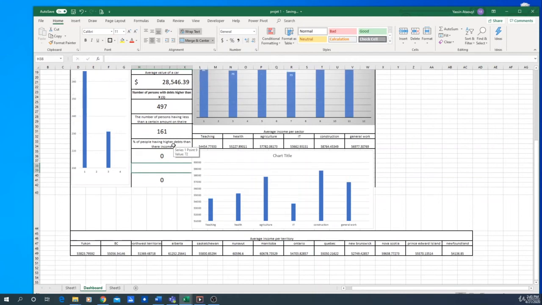And the last question is the average age of people having more than a certain amount of money, dollar of net worth.